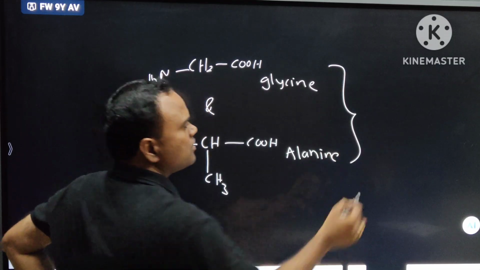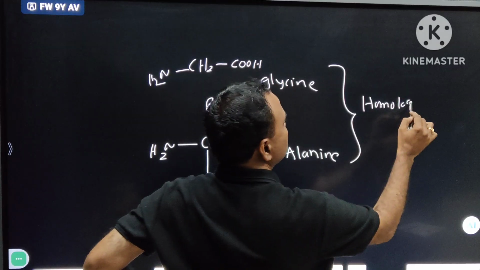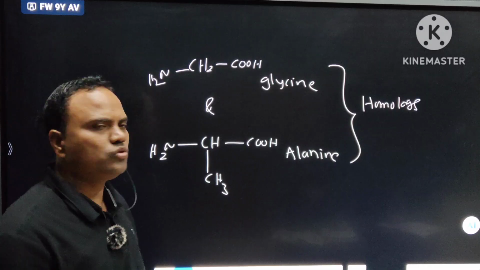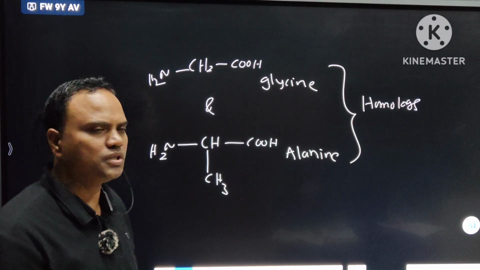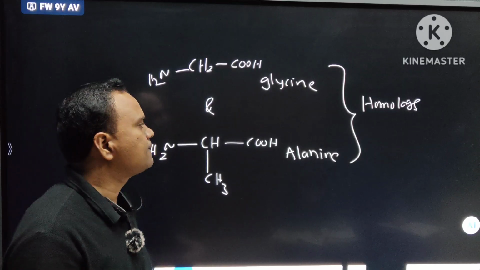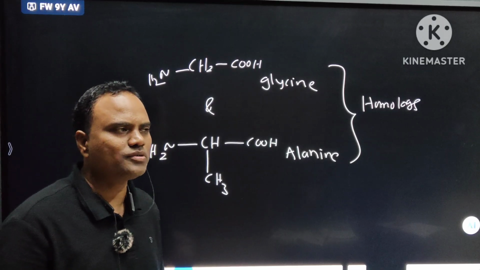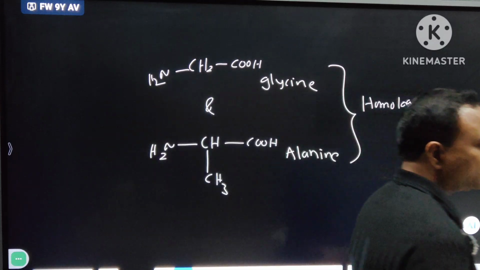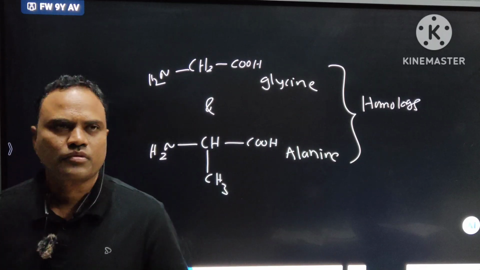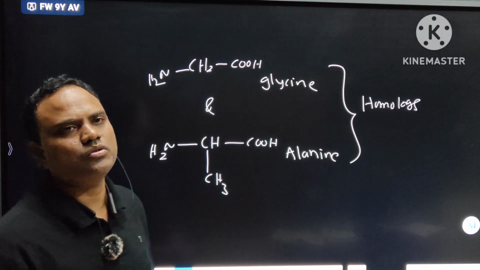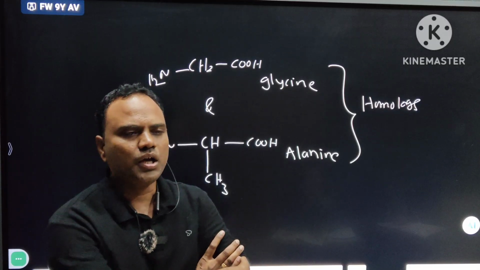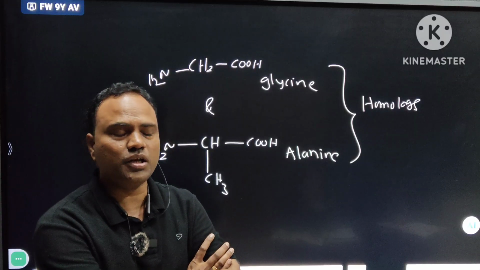Actually you mentioned glycine, these are also homologs. Glycine and alanine are homologs, but one is optically active, another one is optically inactive. Homologs are having same chemical properties, but different physical properties. Now coming to the codes, I have given already one code for the essential amino acids, that is Villa MPTTH, that will help you very lot.